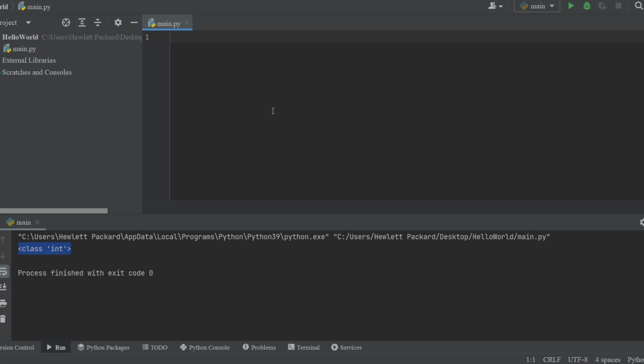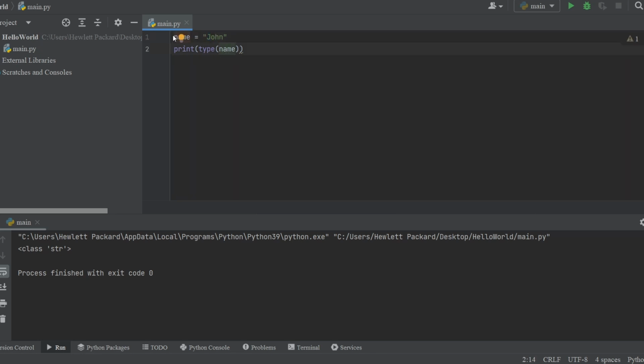Now, another common data type is strings. Strings are basically a bunch of characters encased within quotation marks, right? To initialize a string in Python is really simple. We just write the name of the variable we want. For example, I'm going to call it name, and I'll equate it to two quotation marks, and write some text inside. Let's say John, right? Then I can print the name, and we get John. And if I ask what is the data type of name, we get class of string.